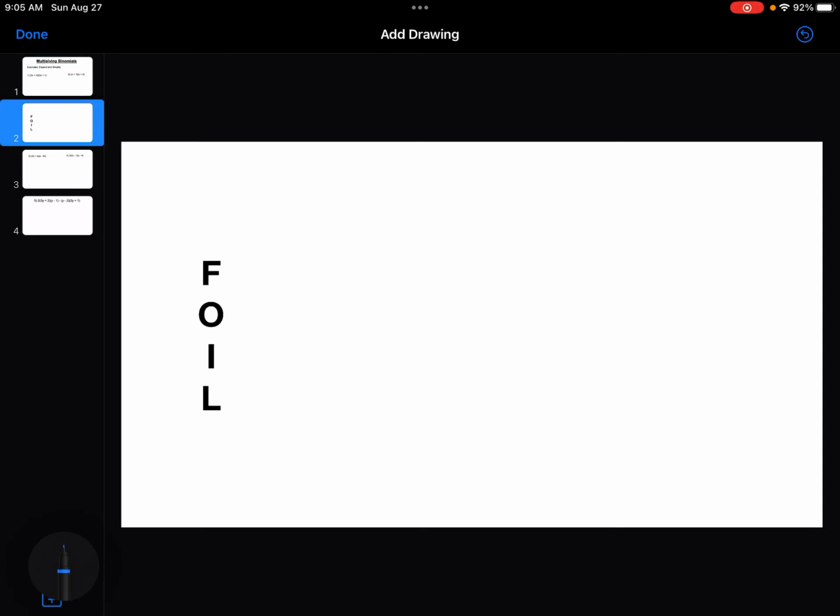Now, a way we can remember how to do this is by remembering the word FOIL. So FOIL would be if I had something like (a plus b) times (c plus d). Now, they can be any variable and it can be minuses. It doesn't actually matter. But the first thing we're going to do is first times the first. So we're going to multiply the 2 first values, and that's going to be a times c. So let's write it like this, ac.